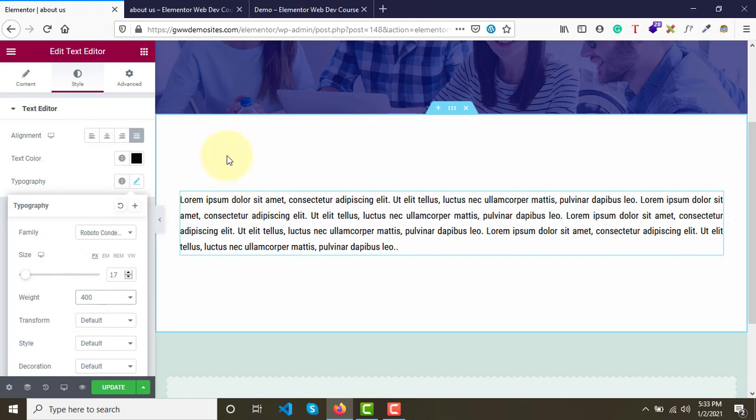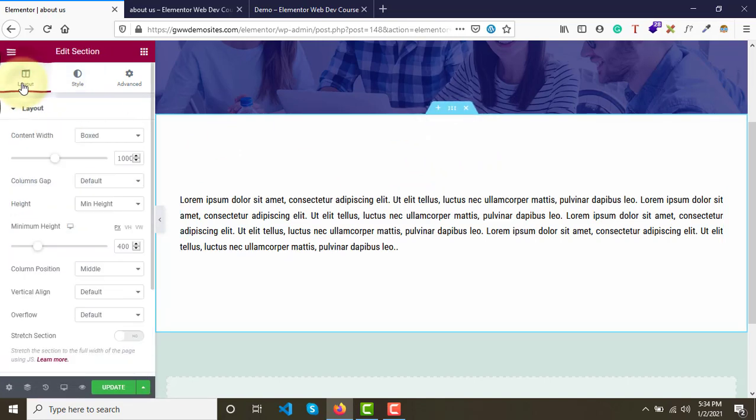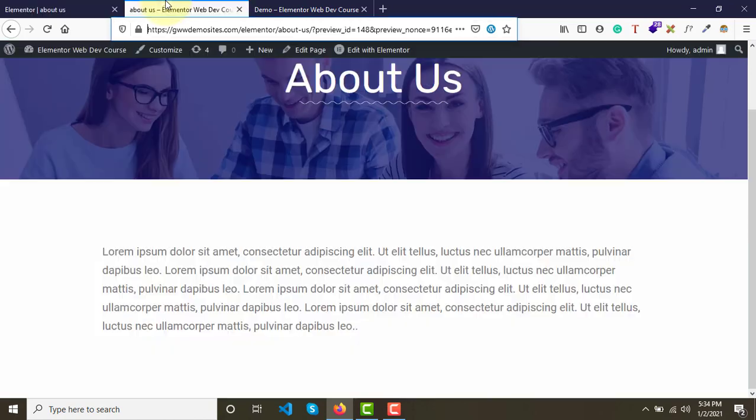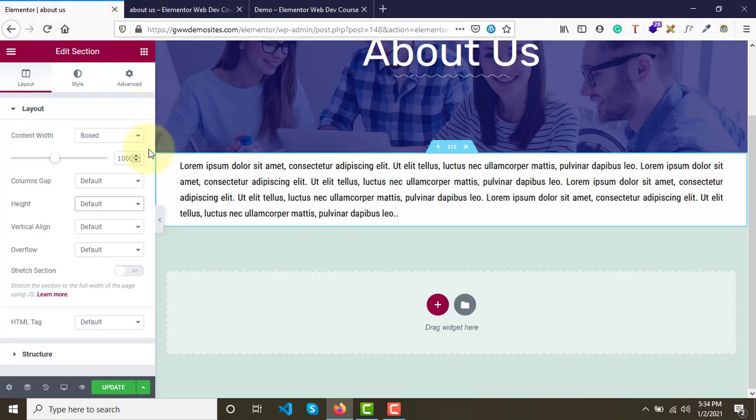But you can see a large gap on the top and bottom. Why is that so? Because while creating this section, we just assigned a minimum height. If you select this section and go to layout, you have this minimum height option. Let's make it default, right? So this is how you do it. Because there was no content in that, we just used it so that we can identify the section. If we don't have any elements, the section won't show up in this preview. So we had selected some height, but now since we have this text over here, it's fine.